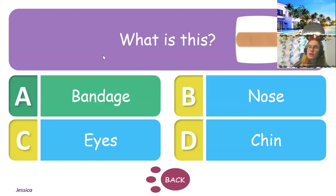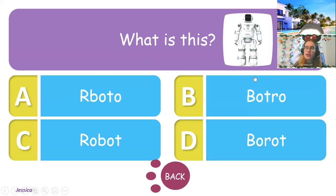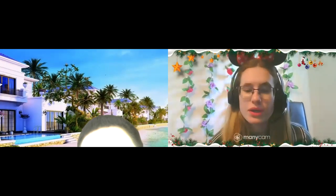So if we hurt ourselves, we use a bandage when we fall and get hurt. So when we fall and hurt ourselves we can use a bandage. Even a cut — if you get cut you can use a bandage. Got it. Let's have a look. What are these? Eyes. Yes. Good job. What color eyes does this girl have? Brown eyes. Brown eyes. What is this? Robot. Good job. A, B, C, or D? Which one? C. Do you like robots? Yes. Me too. Good work.